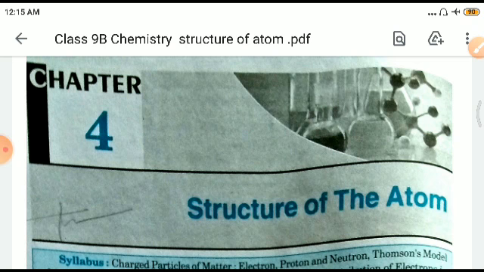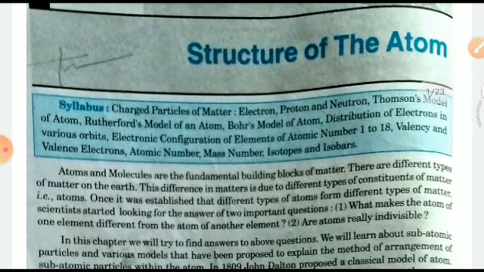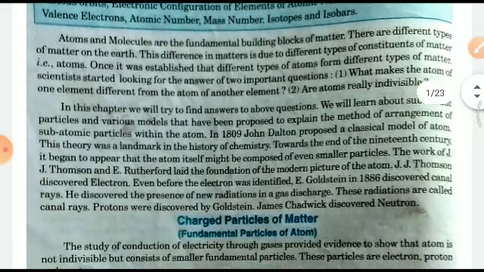And in science, we are on to chemistry. We are studying structure of the atom. Right, children? You all know atom is the smallest unit of a chemical reaction, or maybe you can say of all the matter. Right, and all the matter comprises of this atom. Right. In this chapter, we'll be studying in detail what is an atom.